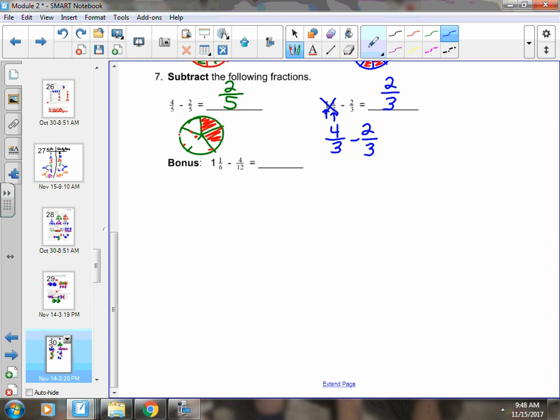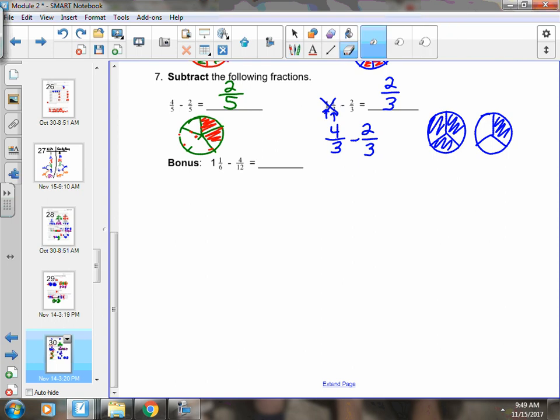A picture is always, always helpful. I could draw 1 1/3, which was my first number. Right, here's 1 whole plus another third. There's 1 1/3. And I could just take my pencil and turn it around to the eraser. 1 1/3 minus 2/3. And I can see that 2/3 are left.